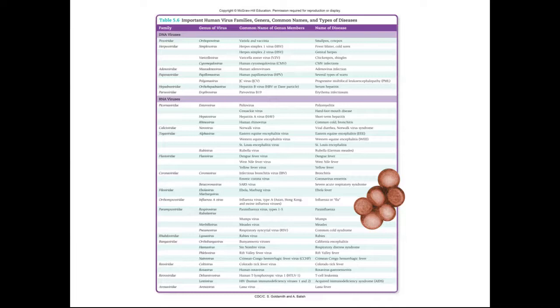Here is a big figure with a lot of different viruses and the specific diseases caused by those viruses. You can notice that there's a lot of small font here. If you are super interested in viruses and the diseases that they cause, this is an excellent figure for you to print up individually and zoom in on. I am putting this here as an FYI. I'm not going to be pulling test questions from this specific table, 5.6.